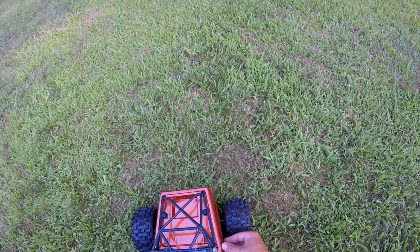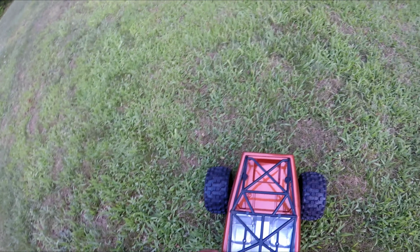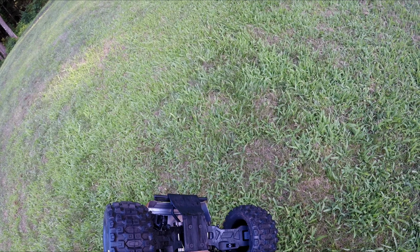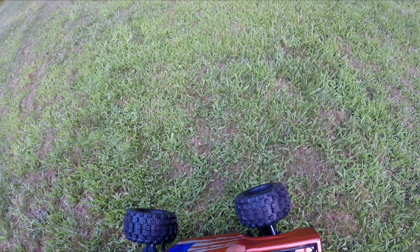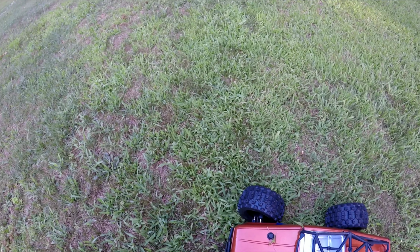Yeah, so the body saves it from the bad landings that I did. But at the same time, the cage is gonna rip, and I put washers underneath it even. It's gonna rip right through. Look at this. So much for that new body.